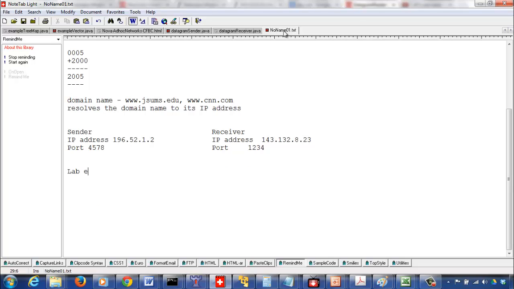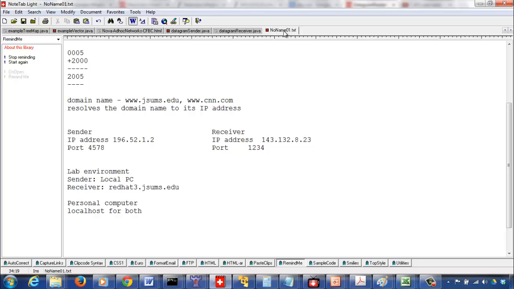In a lab environment, the sender is like the local PC, and the receiver could be run on redhat3.jsums.edu, which you should have used for your 118, 119 classes. But in a personal computer environment, you will use localhost for both sender and receiver.